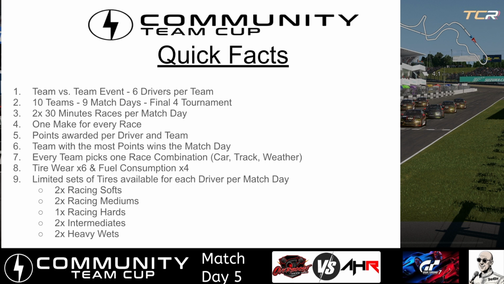And without any further ado, let's jump into the racing action. Race number 1, Subaru WRX Group 4 car at Suzuka. Let's go. That's it.